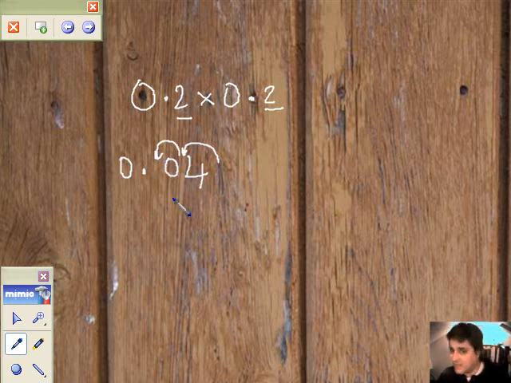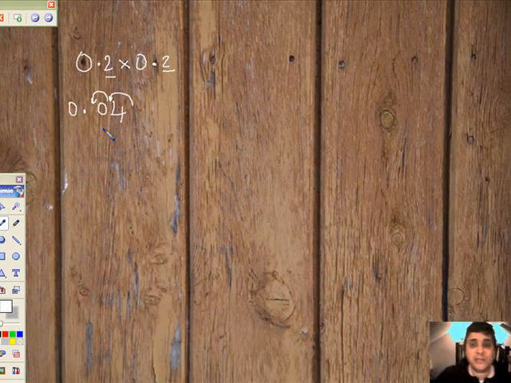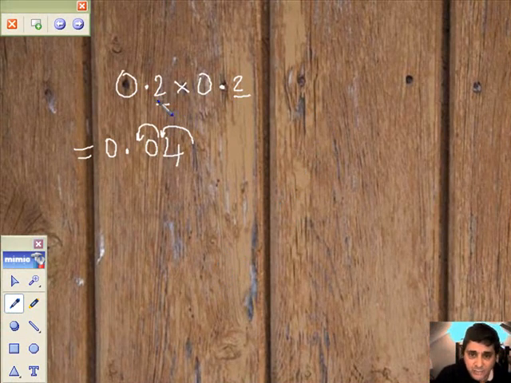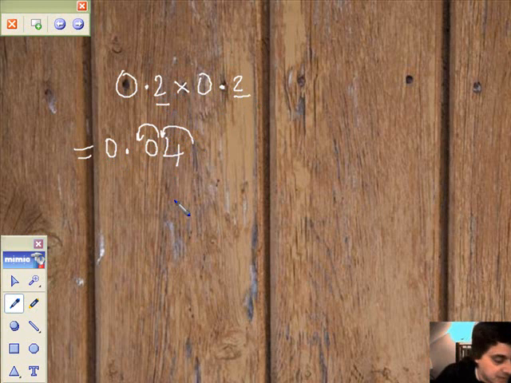0.04. Now it looks completely wrong because the temptation is to say 0.2 times 0.2 is 0.4. I understand why you say that. I used to say the same thing as well, but then I grew out of that and I got slightly better at maths. So actually 0.2 times 0.2 is 0.04. Just study that. Two numbers after the decimal point, we go back twice, giving 0.04. Again, pick up your calculator and test it out.